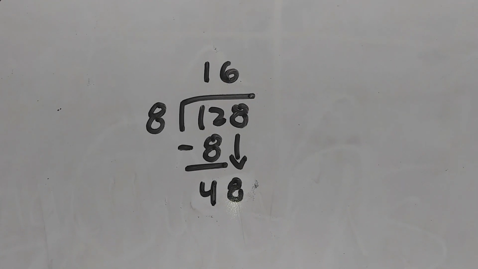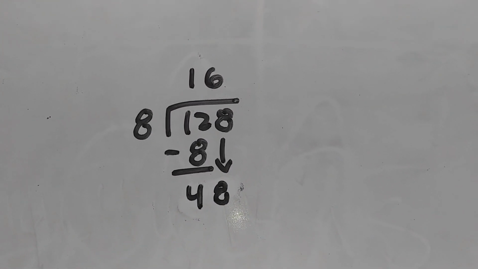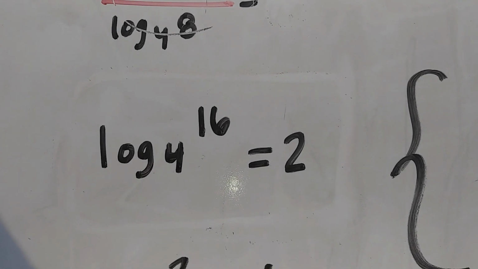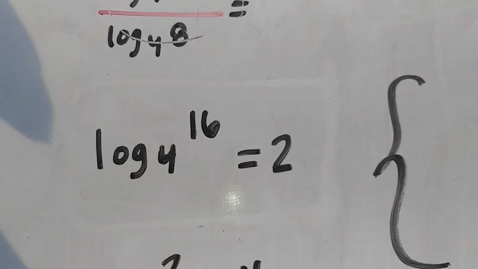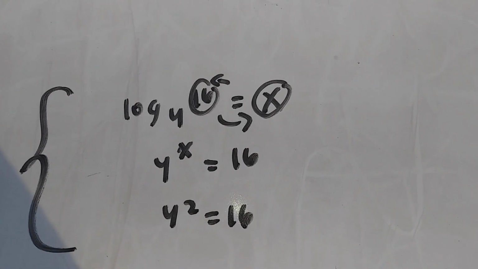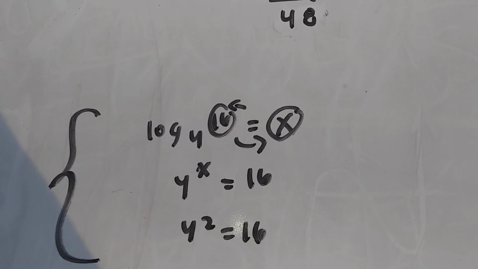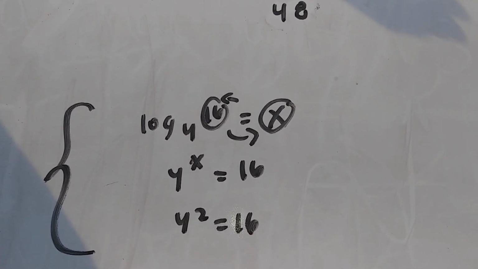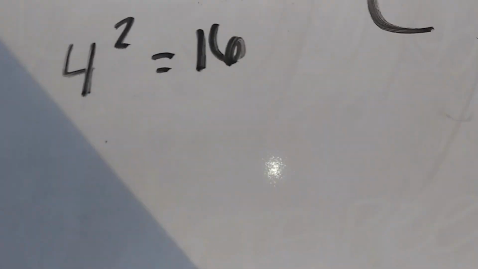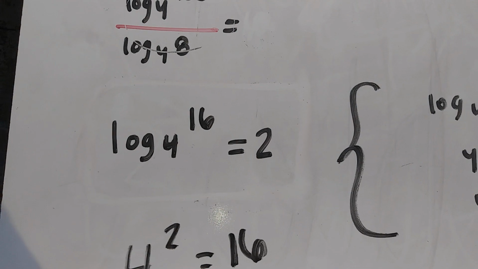On the day of the test, if you're in a hurry or you forgot your calculator, you can just do some simple work on the side, and you notice that 128 divided by 8 equals 16. So you have log 4 of 16, and you have to identify that it equals 2. You can check your work by putting log 4 of 16 equal to x, and moving the 4 down to the base, you have to identify what x is equal to, which is 2. So 4 squared equals 16. The final answer is log 4 of 16 equals 2.